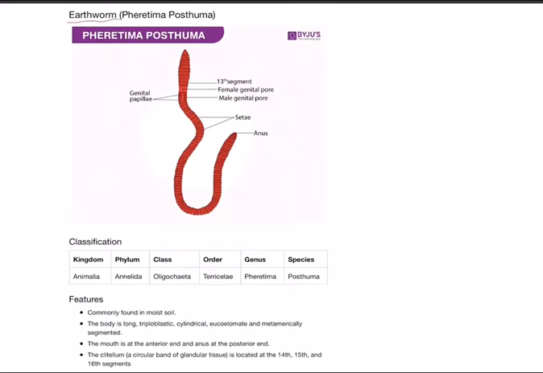Next one: Pheretima posthuma, commonly known as earthworm. Draw the diagram showing mouth region, anterior region, anus, posterior region. There will be clitellum at 13th segment, female genital pore, male genital pore, and thick brown color. Draw the diagram, label it, and then classify it.